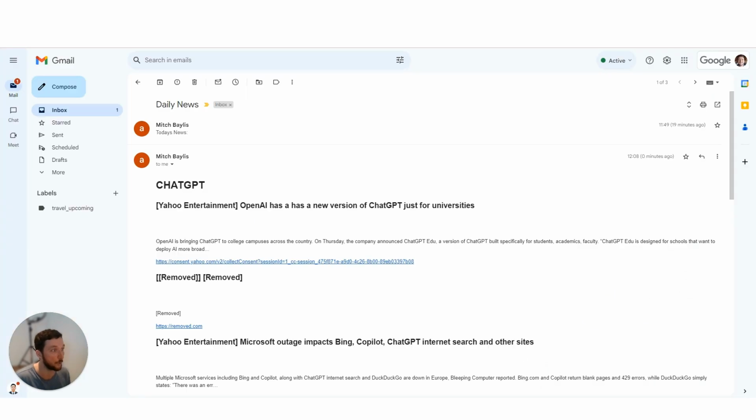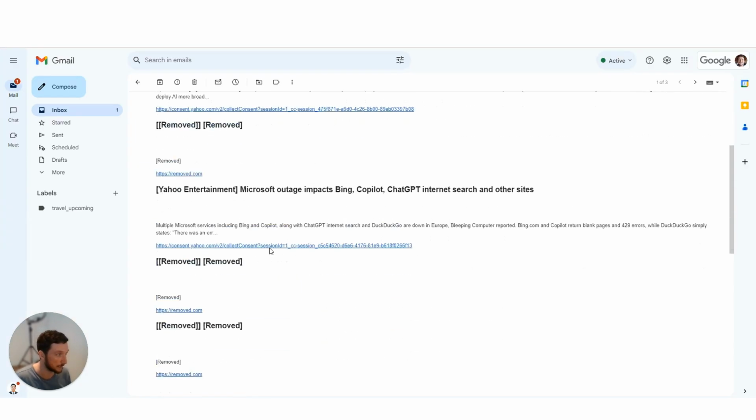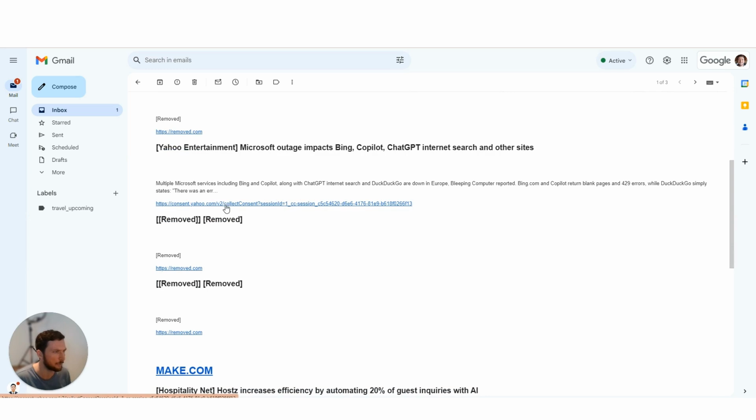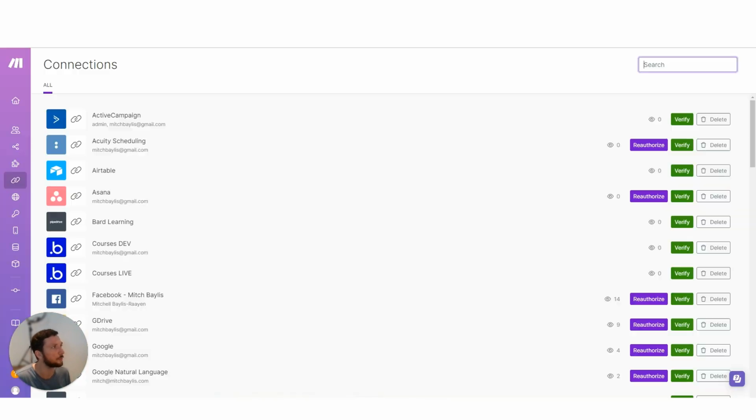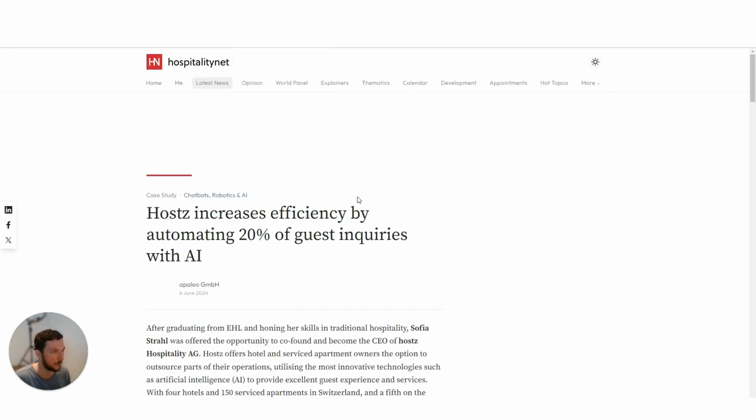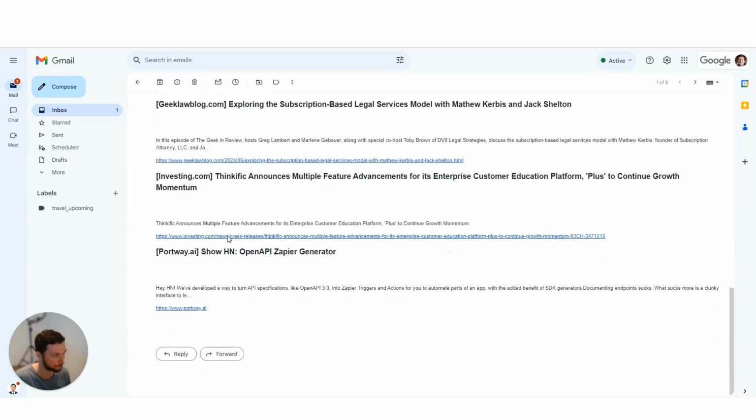So now I should be able to click those links because Google automatically formats them. Looks like this one was a dud link. That one there. So we also have a dud link because it's consent. Looks like Yahoo's got some weird thing going on with their Yahoo News. But this one here works fine. And for my use case, that should be okay.